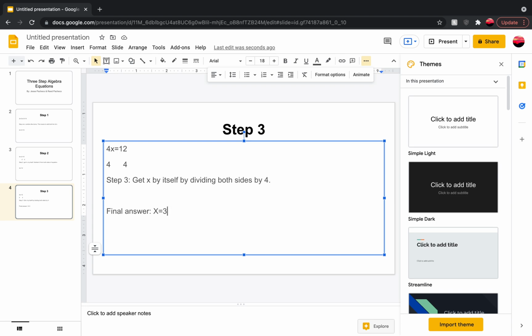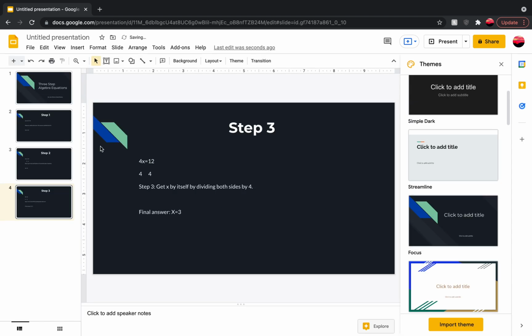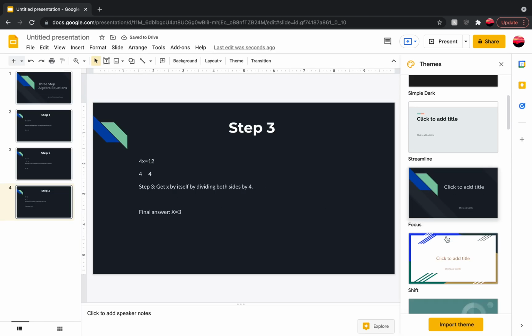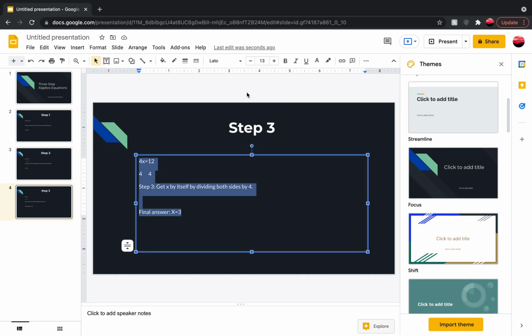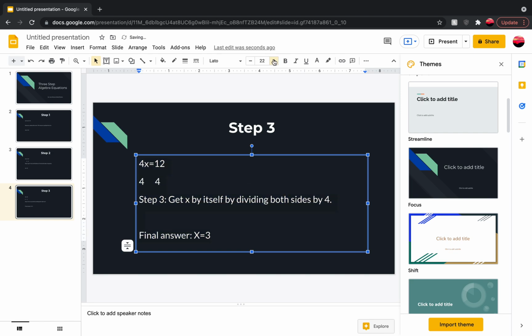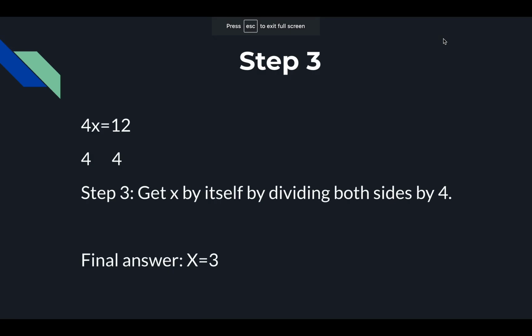Remember, each presenter needs at least 2 examples with the correct steps, and I'm not looking for anything crazy. If you keep it like this it's fine, but you can use the themes that are located to the right. As you can see, if you click on one of them, it'll change it, but just keep in mind that you want to pick a theme where we can read it, and you want to change the font if it's too small when you change the theme. You can always make it bigger, right? And you can always test it out by clicking on present to see what it looks like. As you can see, it looks pretty nice from there.